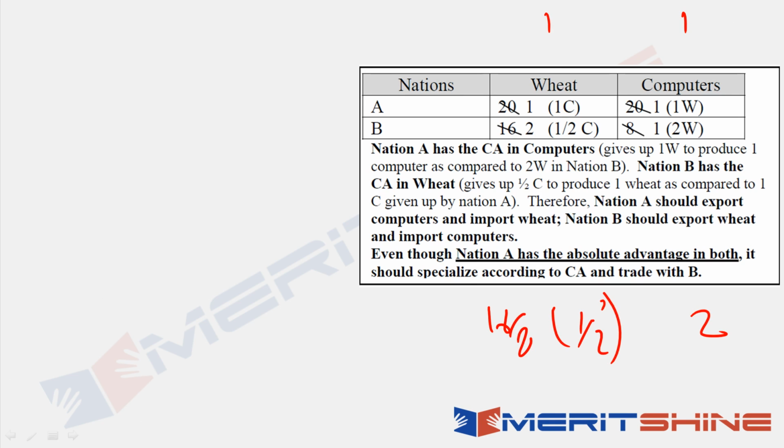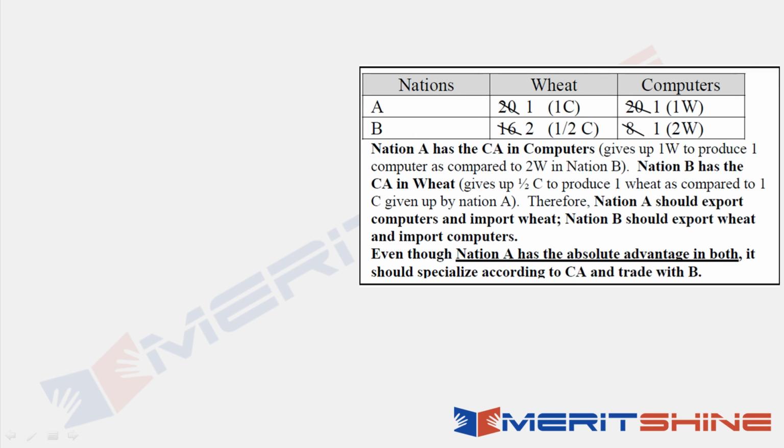So who should forego the wheat production? For producing wheat, A has to forego one computer, whereas for producing wheat, the country B has to forego only half computer. So who should forego producing the computer basically? If you see, for producing wheat, he has to sacrifice more on computer. For producing wheat here, he has to sacrifice less on computer. So this A should leave the wheat and get into computer. Whereas this nation, which has to leave less of computer, should keep producing the wheat.